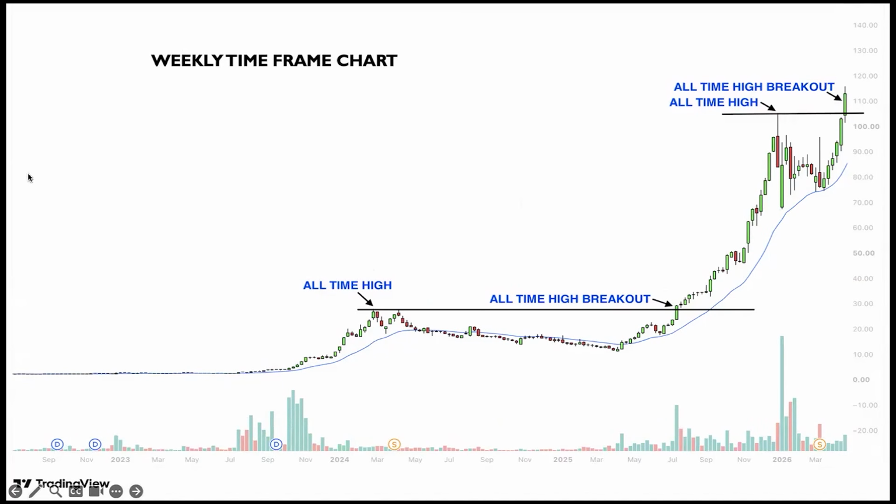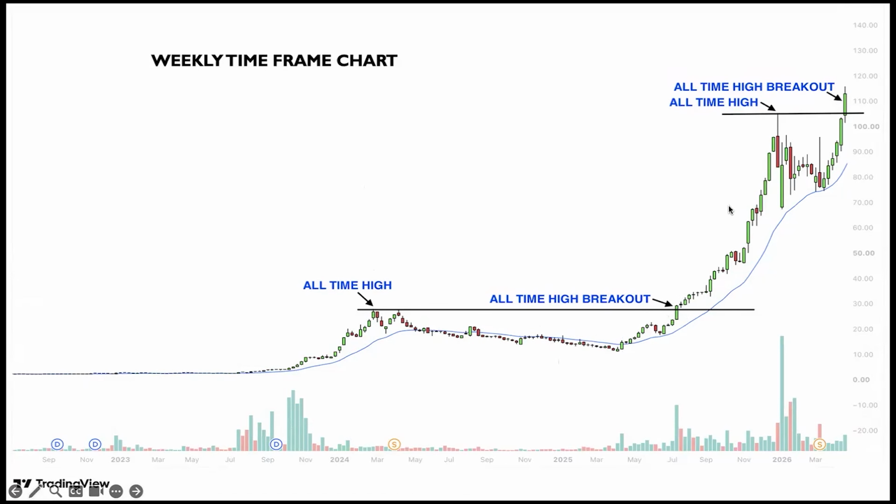Now, I was telling you that I will buy only at an all-time high breakout. For example, this stock, where is the all-time high? This stock made an all-time high somewhere in the beginning of 2024. Then look at this. It made a long consolidation for a couple of years, and then somewhere in mid 2025, it made a breakout. I will buy this candle. Okay, this is my entry price. I will not buy anywhere here. I'll buy here at the all-time high breakout.